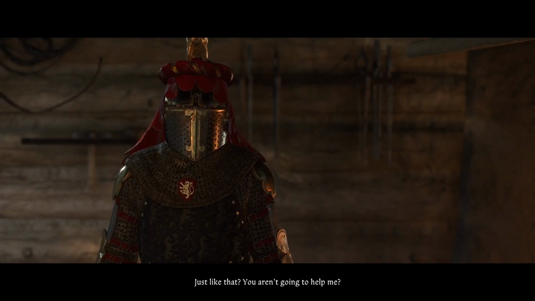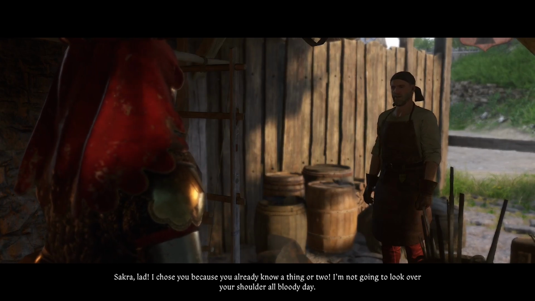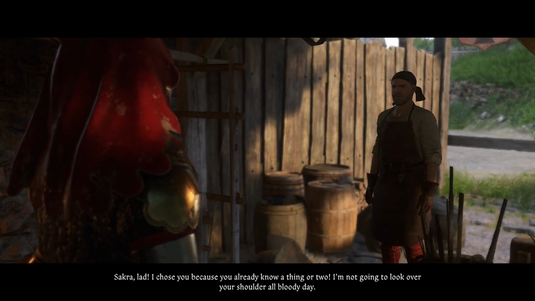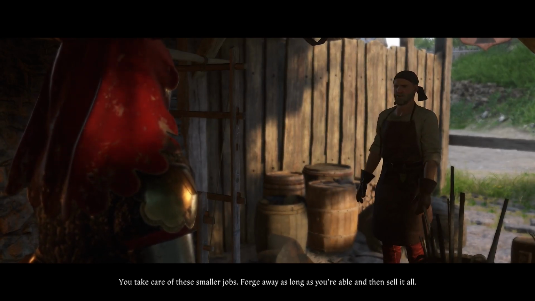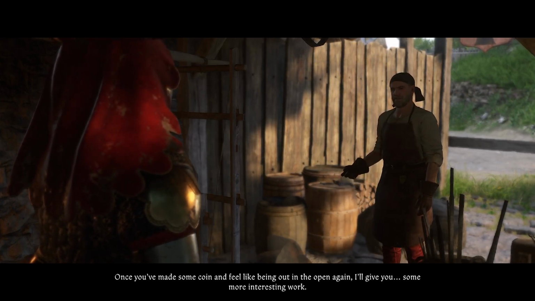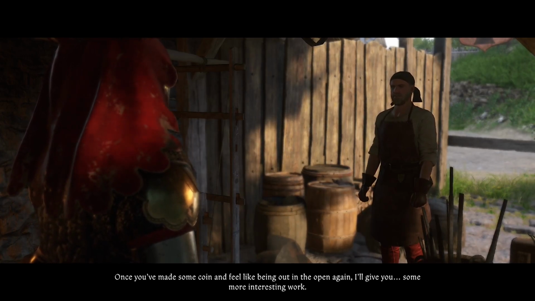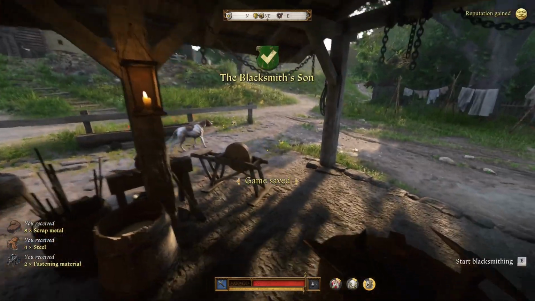Just like that? You aren't going to help me? Sacre, lad. I chose you because you already know a thing or two. I'm not going to look over your shoulder all bloody day. You take care of these smaller jobs. Forge away as long as you're able, and then sell it all. Once you've made some coin and feel like being out in the open again, I'll give you some more interesting work. All right.